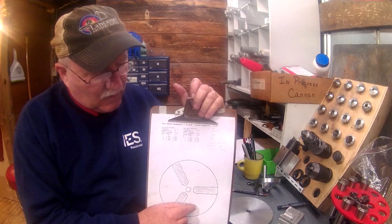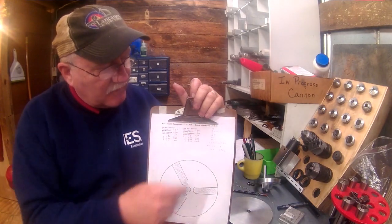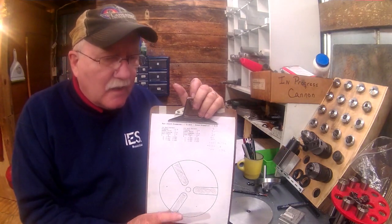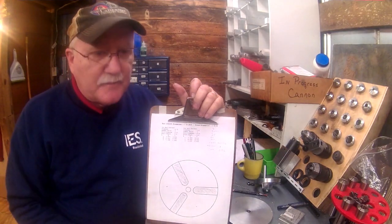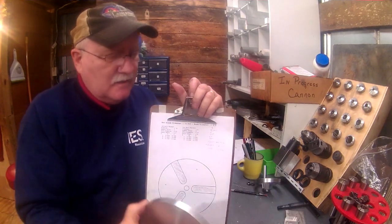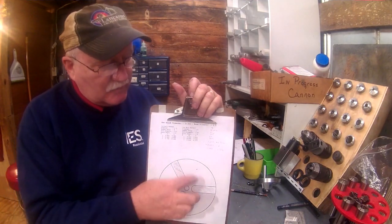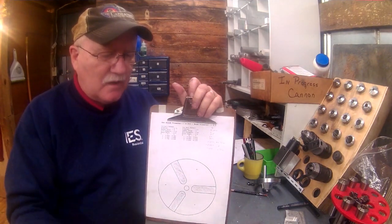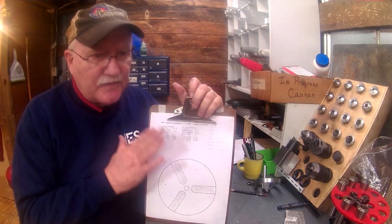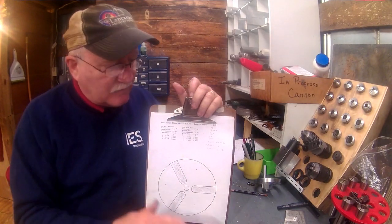And then while I'm laying out these holes, I'm going to also drill three holes, a third pattern I've got laid out over here. Drill for 1/4-20 bolts through those. What they'll be used for, and this will probably make a little more sense after you see the final product, but this will go back against the body of the chuck. However, if I want to set it out just a little ways, these three holes here will allow me to put a little spacer block, maybe something 1/4 inch, 1/2 inch, whatever is necessary to bring the stock back out to the edge if I want to face something that has a small diameter and is also very short. This will help me hold it in there.